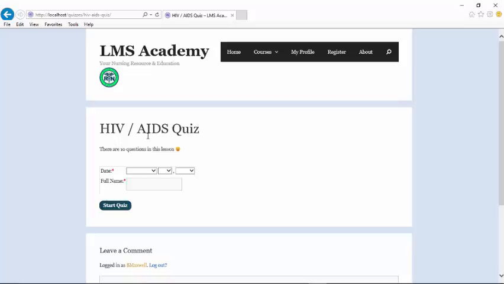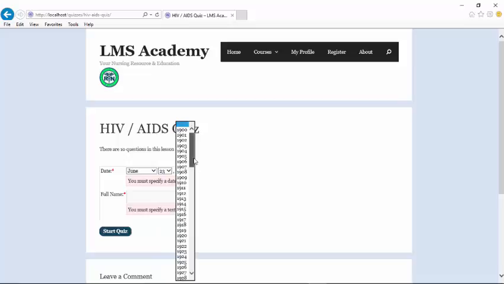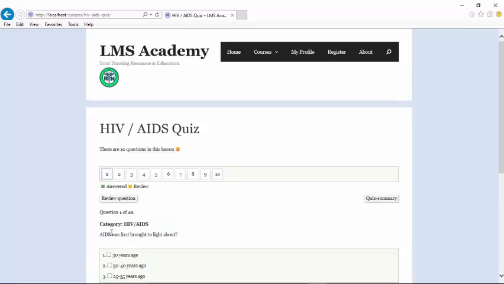Okay, this is an HIV/AIDS quiz. There are 10 questions on this quiz, and in order to take it, we'll have to put in a date and time. Notice that there are red asterisks here. If you don't, and you click on start, it will tell you that you must put that in. So let's say it's June 23rd, 2016, so I'm going to scroll down my bar here, pick 2016, and then it says to put in my full name. That means my first name and my last name, okay? And then I'm going to click on Start this quiz.